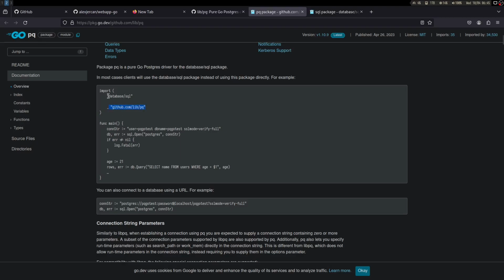I see it uses database SQL, opens it, and then runs a query on that. So why use the driver?